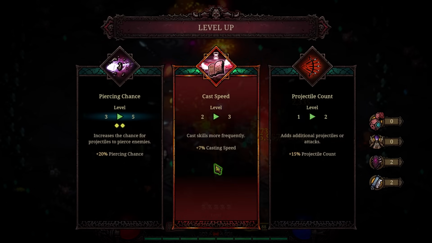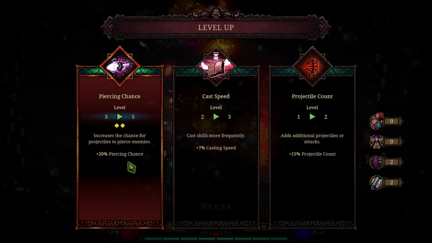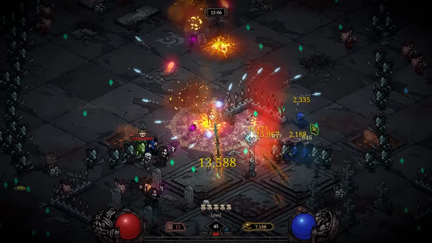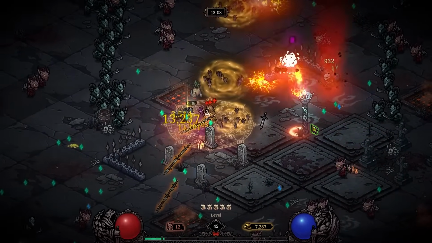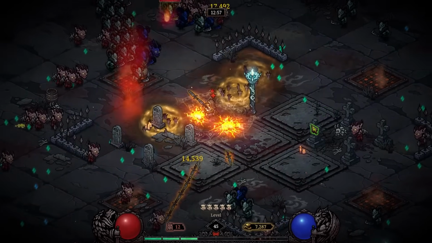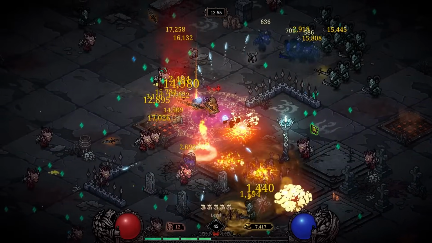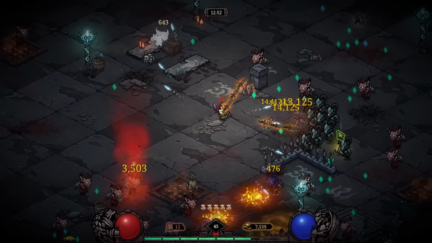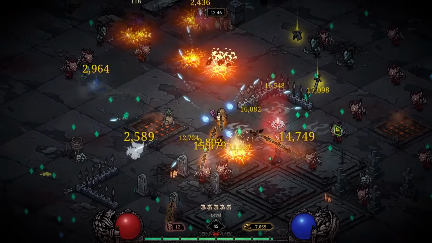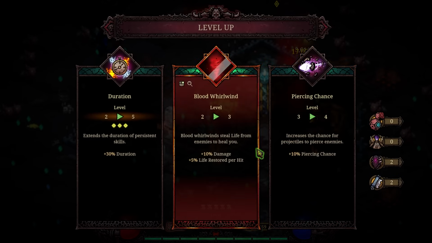Let's see how fast this elite goes down. Okay, these are all really good options. We're gonna take... I was gonna say piercing, but we've already got 3 levels into piercing, so I think I'm just gonna go with projectile count. That elite died within a matter of milliseconds. Here's another one. Yep. A matter of milliseconds as well. These daggers are evaporating enemies right before my very eyes.